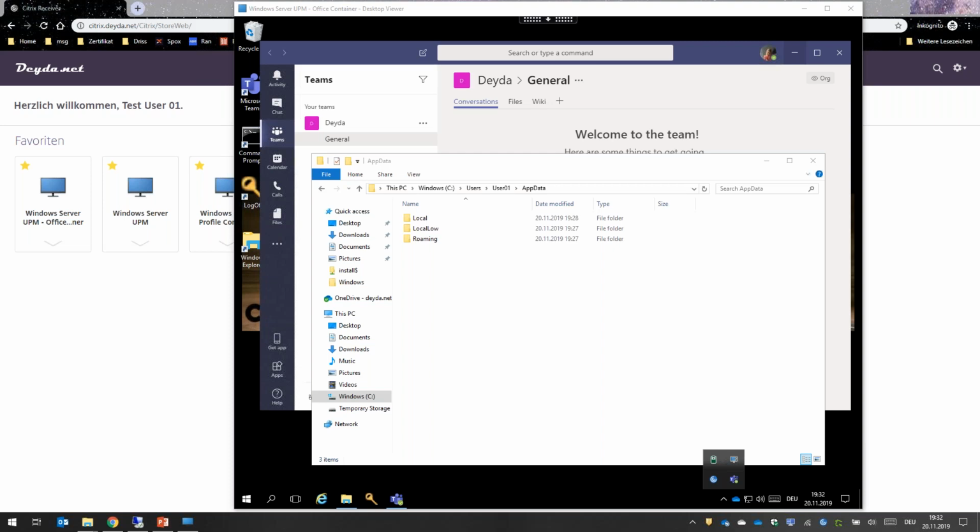Yes, even with small profiles, the logon experience is impressively fast because you don't need to synchronize any data from your store to your worker. You see it later with the profile container. The logon is under 10 seconds. Yeah, it's insanely fast.